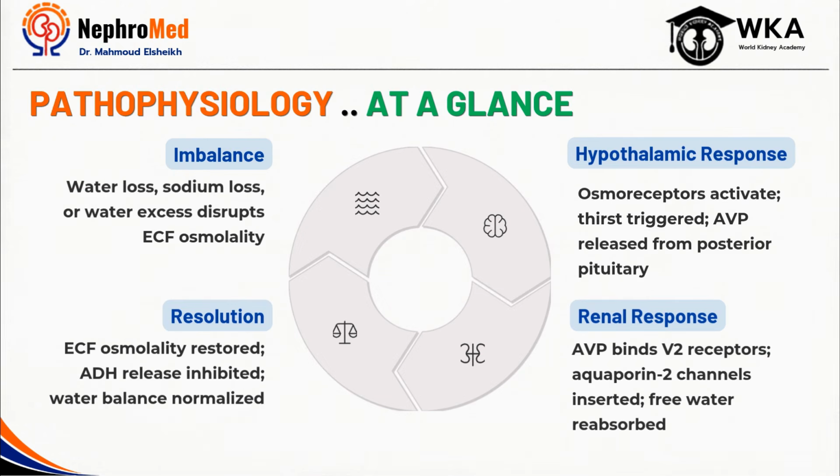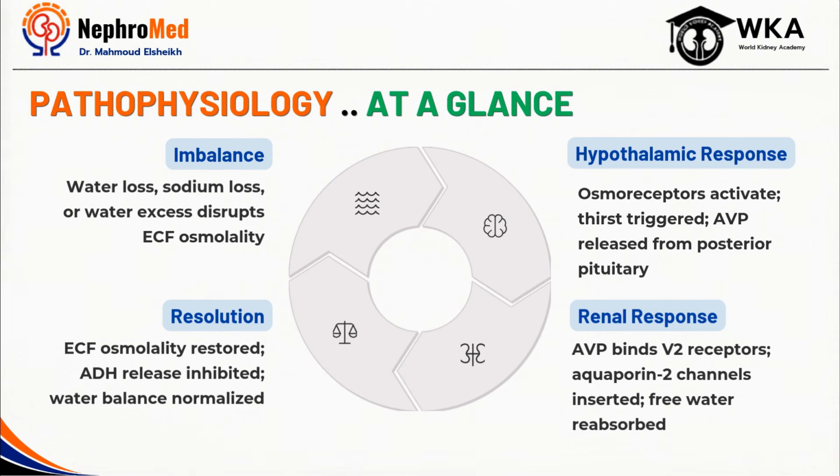Before concluding, let's briefly revisit the fundamental physiology behind sodium and water balance, because understanding the mechanism is what makes hyponatremia clinically intuitive rather than just a memorized algorithm. Everything begins with an imbalance, either through water excess, sodium loss, or impaired free water excretion, and extracellular fluid osmolality becomes disrupted. Specialized hypothalamic osmoreceptors rapidly detect these osmotic changes, and in response two major defense mechanisms become activated: thirst, and vasopressin release, what we commonly call ADH.